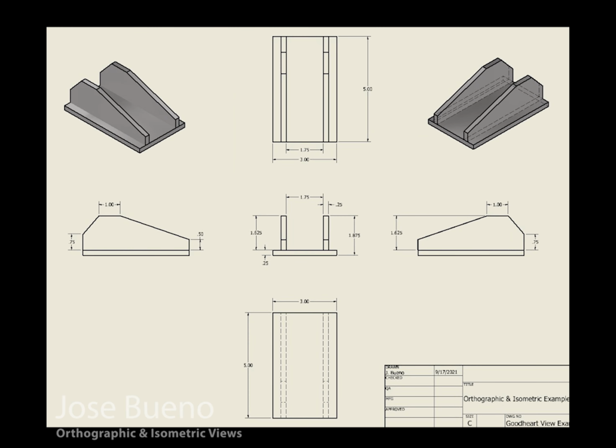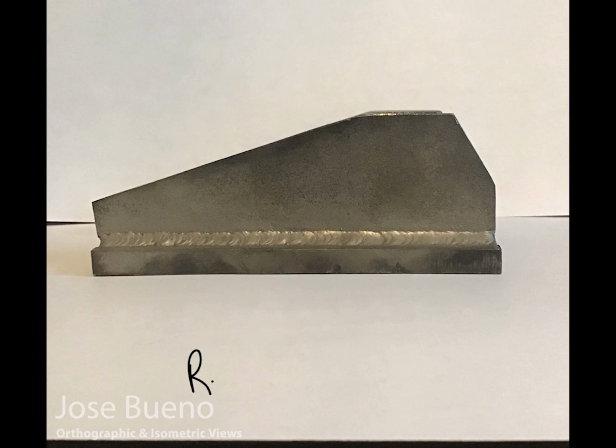Okay, so back to the general blueprint image. So what we just went over was that image right in the middle, or what is called the front view. Now we're going to deal with the view that's directly to its right, which is called the right view, or the right side view. And so it's called the right side view because if you were to take the object that you're working on and you just rotate it so that way you're looking at the right side of the object, this is what you would see. So the right side is telling us that if you were to look at the right side of the object, this is the information that you would see.